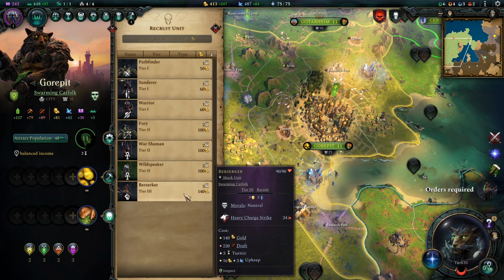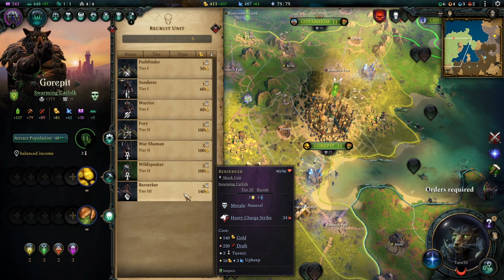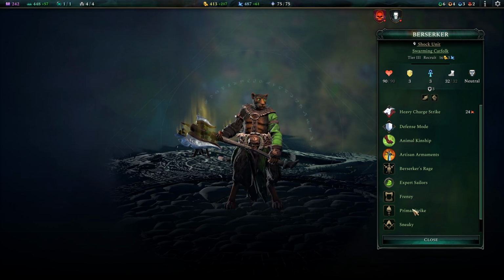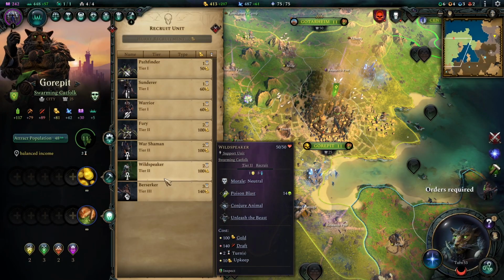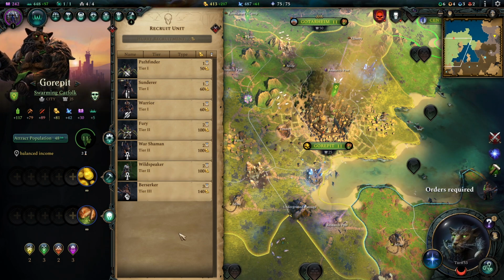And then the Berserker. He is fairly hard to kill, but being a shock unit means he has no extra defensive spice on himself, except for that Berserker's Rage. That's not really something which makes the Berserker unit harder to kill in terms of damage mitigation, and that's why supporting is really, really important for these guys.